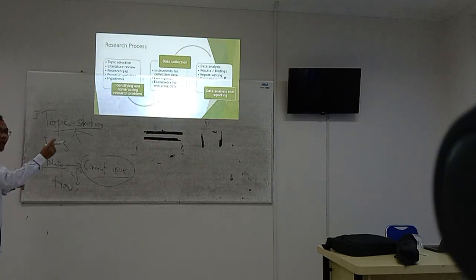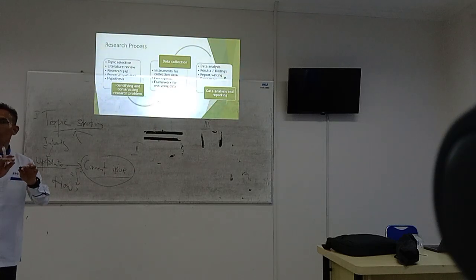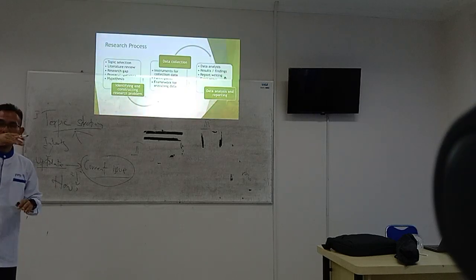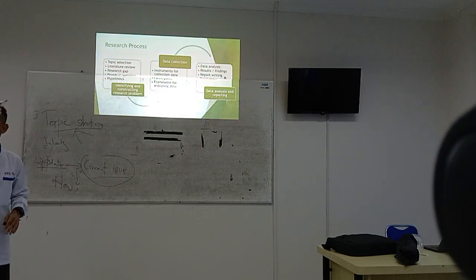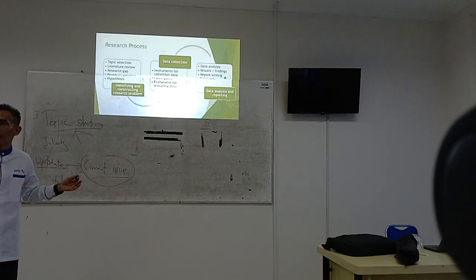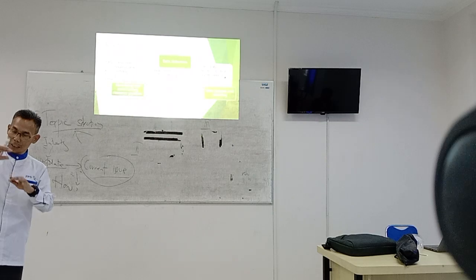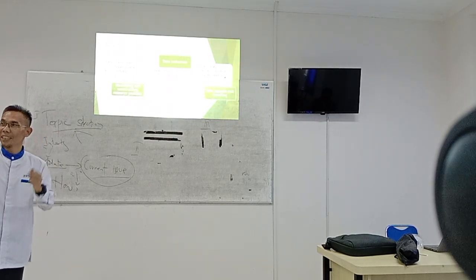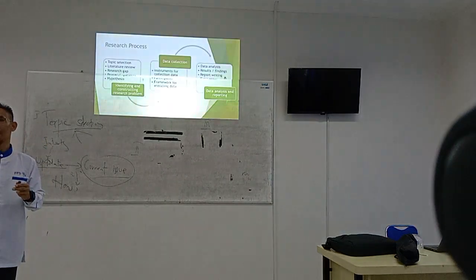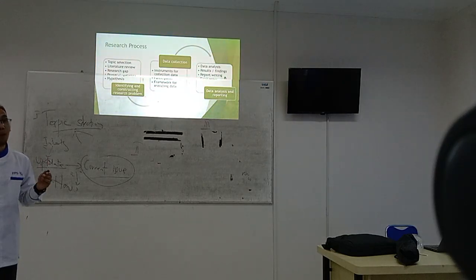So you have to go to a database. You have to go to your library and look for up-to-date references, published in 2020, for example. What are people doing there in task-based learning? So you have to download, for example, 10 up-to-date articles, and then read them again and again so that you get an idea. This is one way.